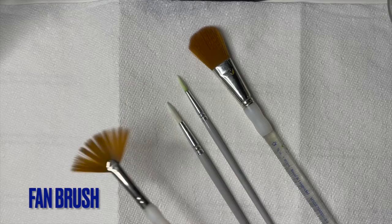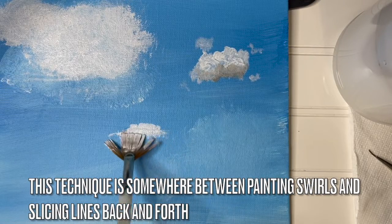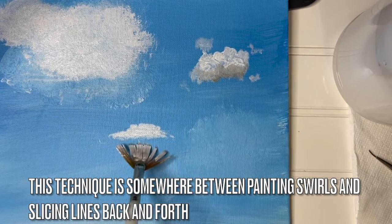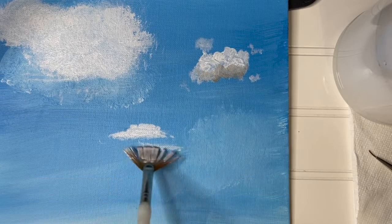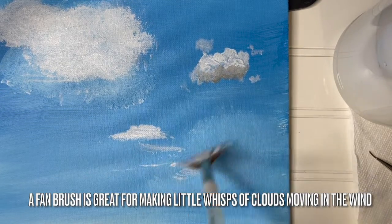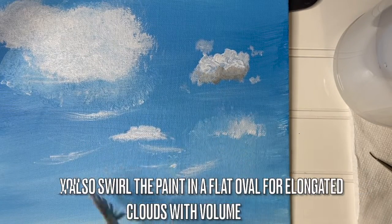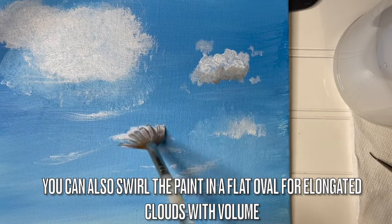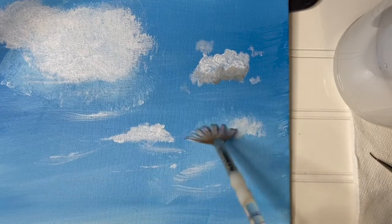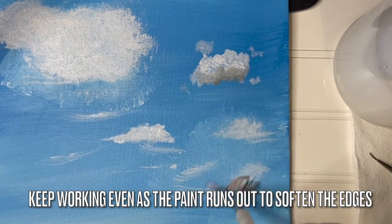A fan brush can be used to paint clouds too. This technique is somewhere between painting swirls like we were before and painting slicing lines back and forth. A fan brush is great for making little wisps of clouds moving in the wind. You can also swirl the paint in a flat oval for elongated clouds with volume. Keep working even as the paint runs out in order to soften the edges of your clouds.